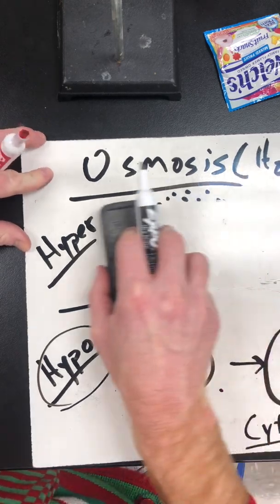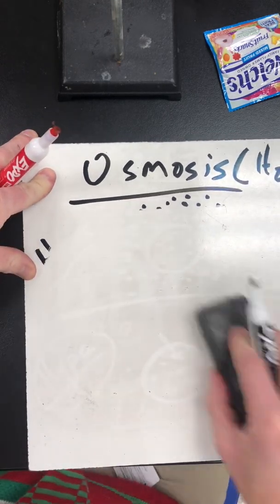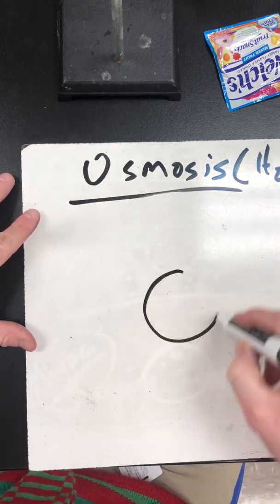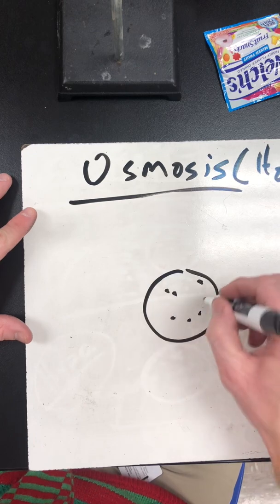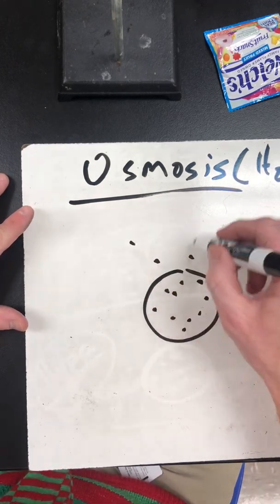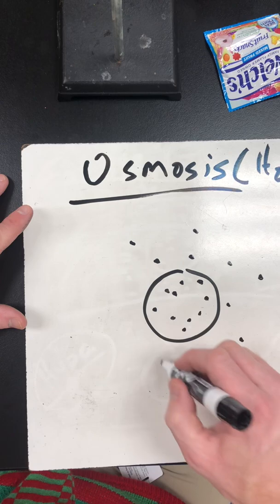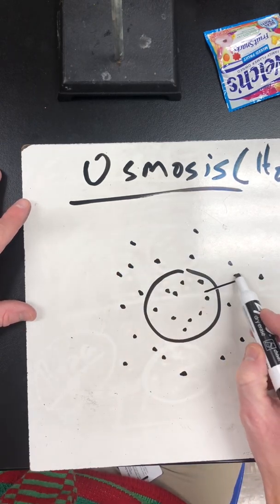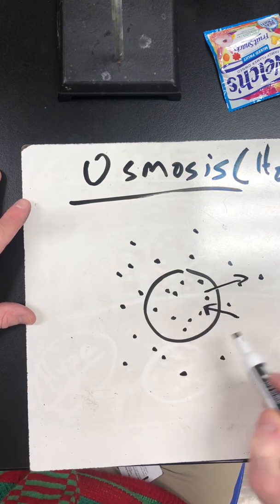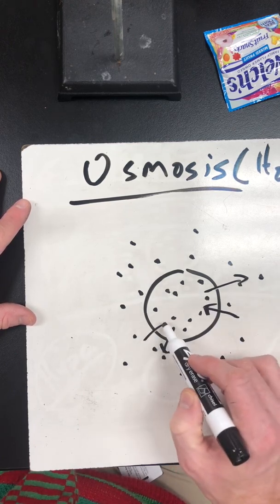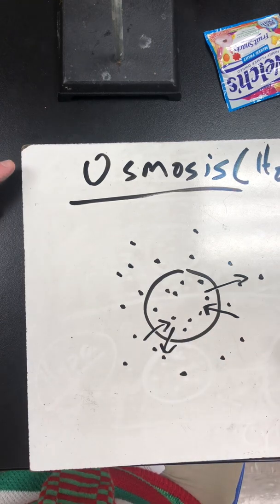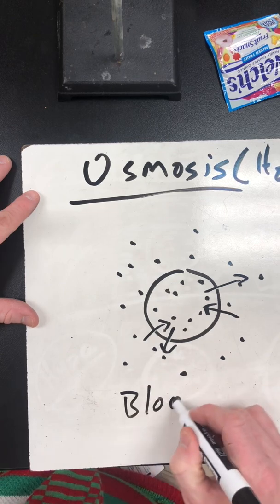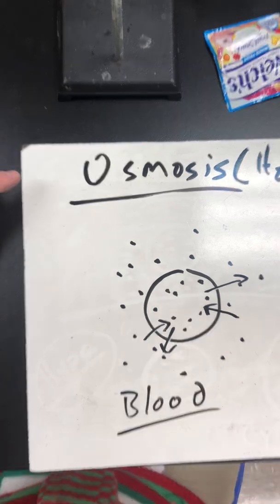Our last example of passive transport, well, it's still osmosis, but what if I take a cell and I put it into an isotonic solution? Okay, so it looks like the solutes are the same concentration on the inside and the outside of the cell membrane. Well, this thing's going to stay the same size, and water is going to be going in and out of the cell at the same time, okay? We want our blood cells to be surrounded by an isotonic solution, okay?